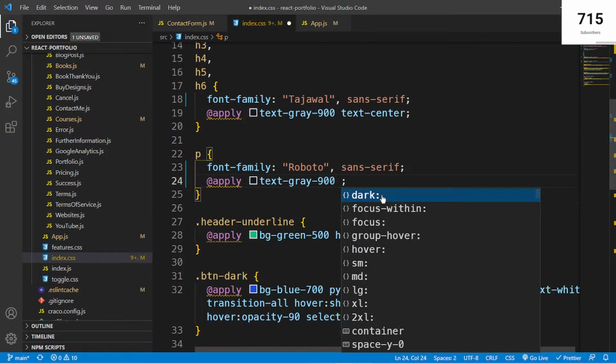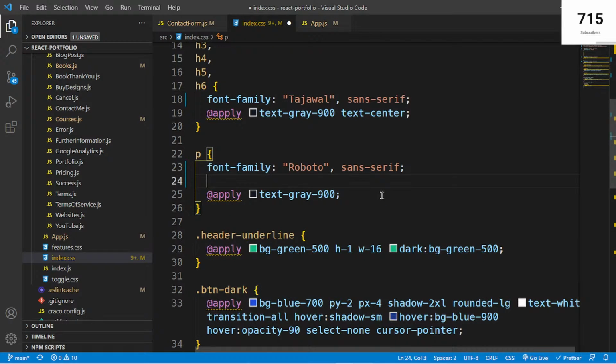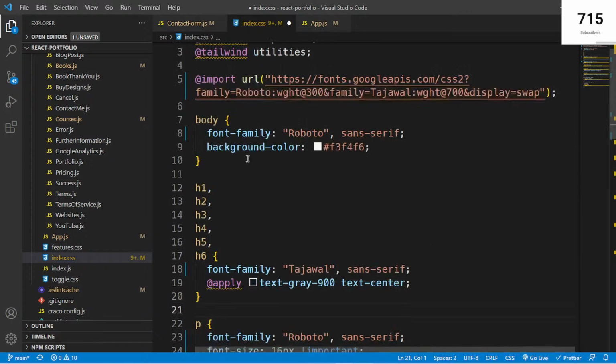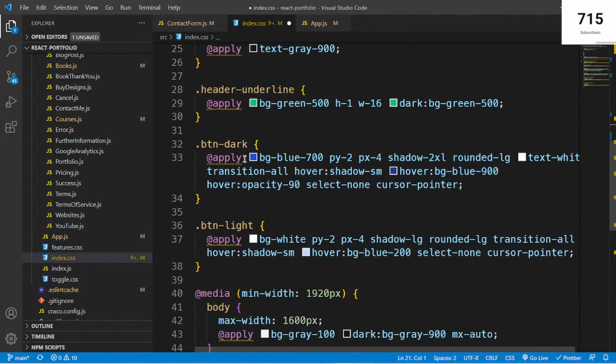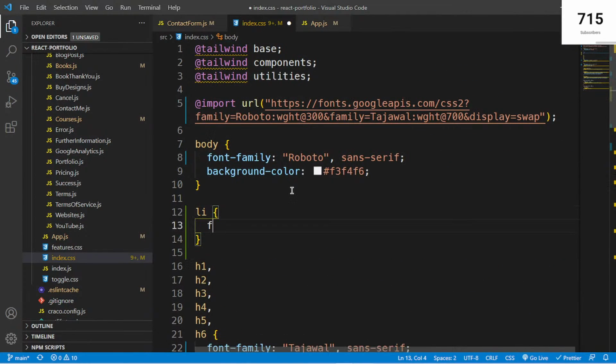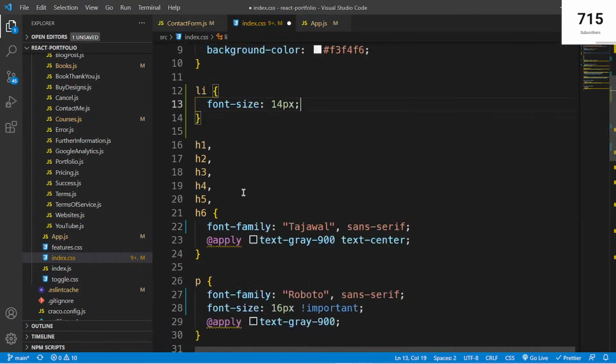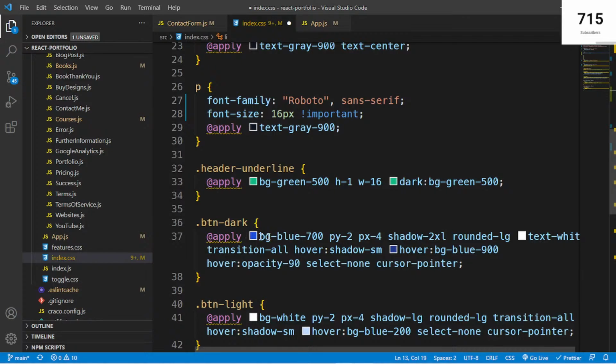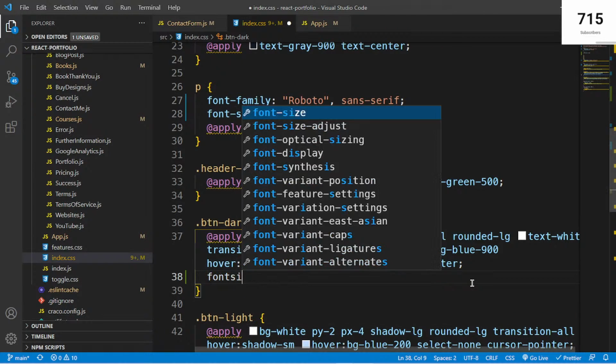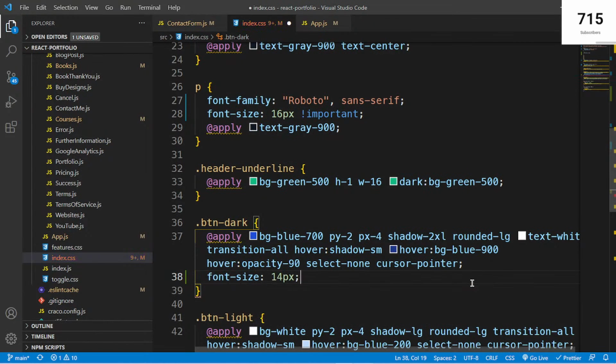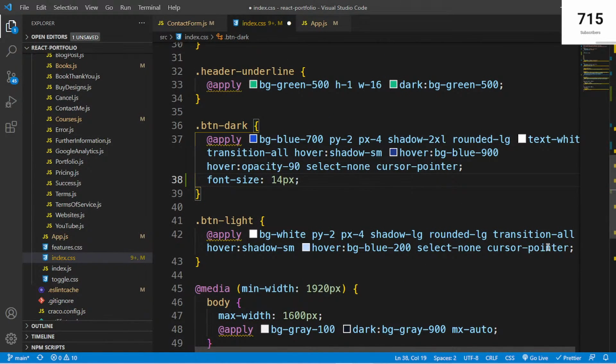So let's say font size for this should be 16 pixels, and let's set it to important as well. And then for the list items, where's the list items? Let's specify them. Let's say the font size should be 14 pixels, and then let's go to the buttons right here. Let's say font size should be 14 pixels.